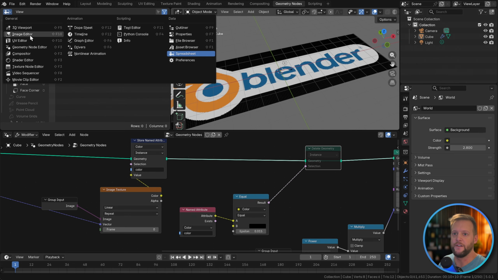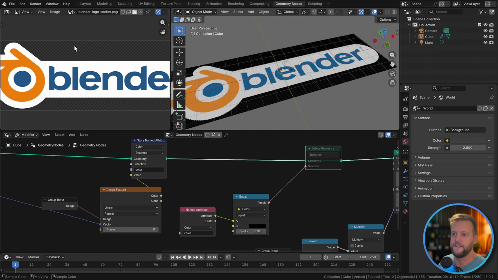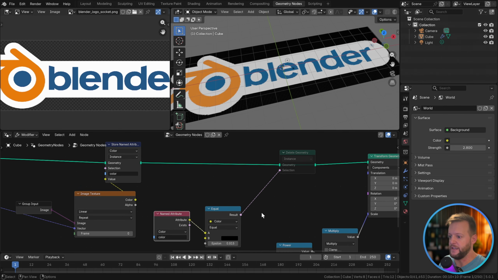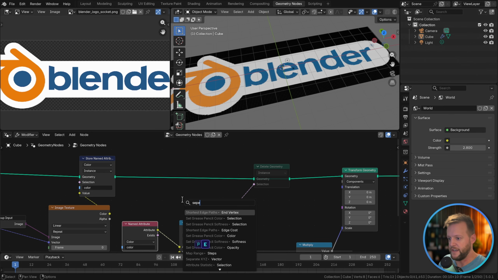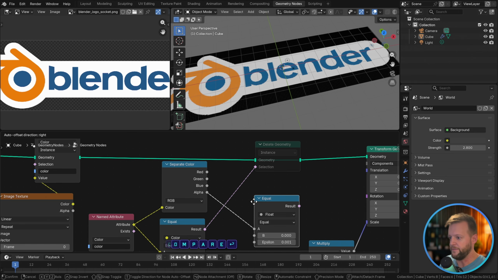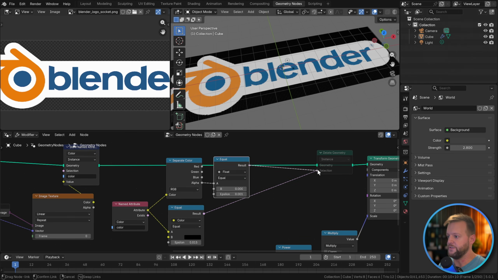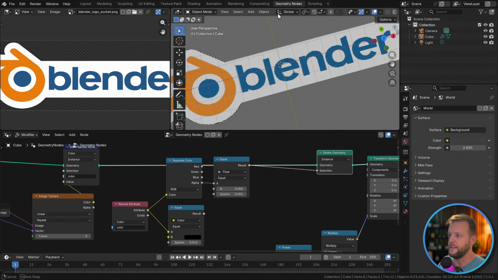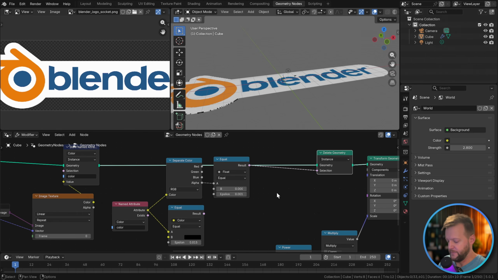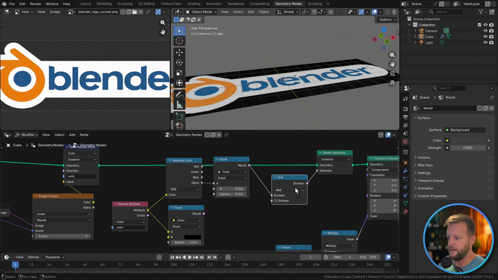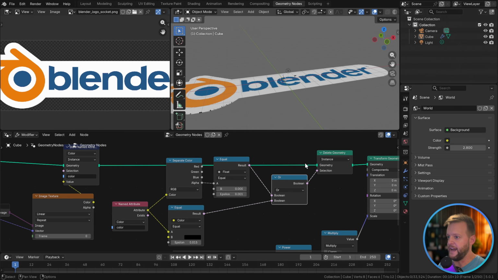So if I go into the image editor and choose the Blender logo, we can see that it's transparent around this logo. So a better way to optimize this kind of image would be to take this attribute and separate the color, and that gives us this alpha channel here. So we can compare that alpha and say that if the alpha equals 0, we'll delete that geometry. So if we unmute delete geometry, we can see that it deleted only the alpha pixels, the alpha voxels. And if you wanted to use the 2 in conjunction with each other, you could bring in a Boolean math and you could say if the alpha is 0 or the color is black by some epsilon, then we'll delete those voxels.